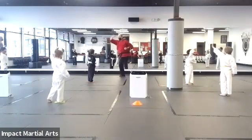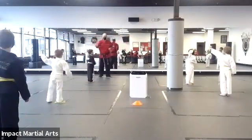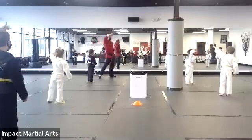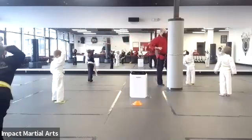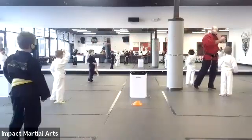Get the block right over here in this hand. Bring it over here. Then I go. And I get it to the head. He needs to keep his hand over his head. Reach down, touch your hip. And then go over the top of your head. Excellent work, Andy. Keep it up. Touch your hip, and then block over your head.